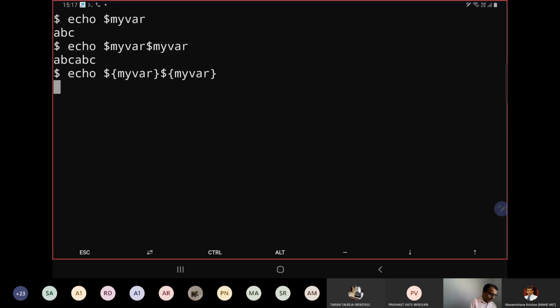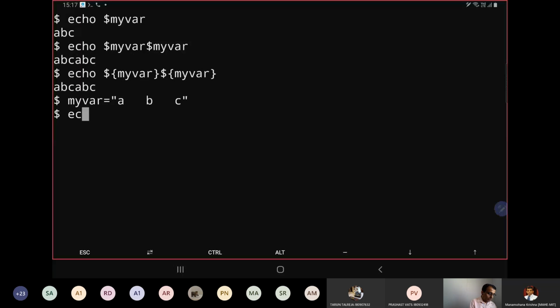So now let us try to change the value of my var variable. Now I will assign a value something like this, my var equal to, within double quotes, A, B, C. I will put it in this way.